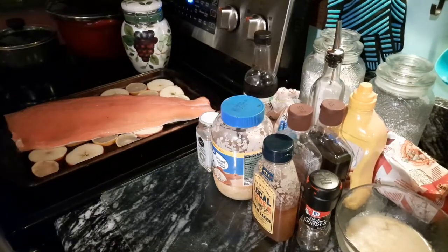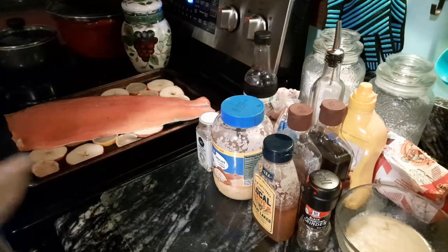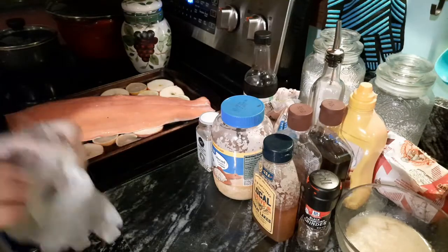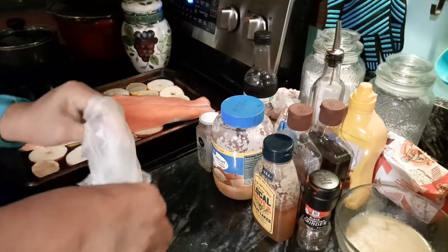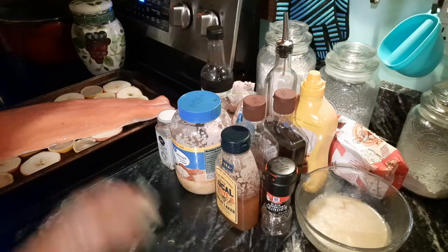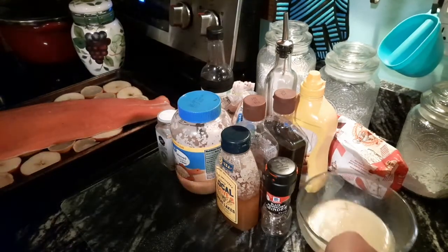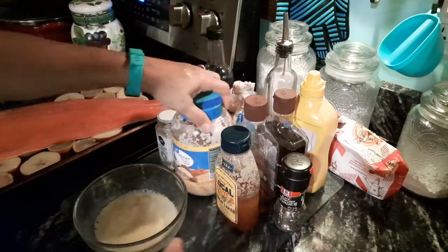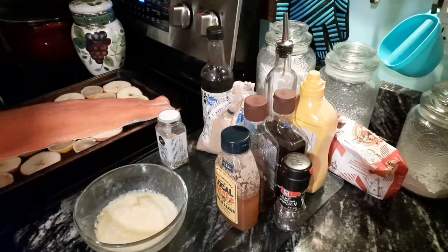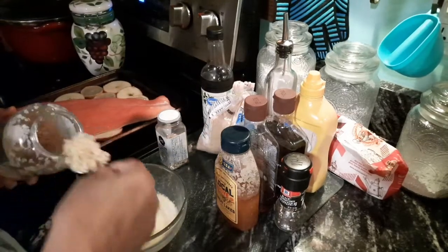All right, pull this out. Gloves. I'll take off my gloves because I don't want to handle all these bottles with salmon liquid. Okay. Get that up there. So back to the bottle. Okay. We're going to put in a tablespoon of garlic.